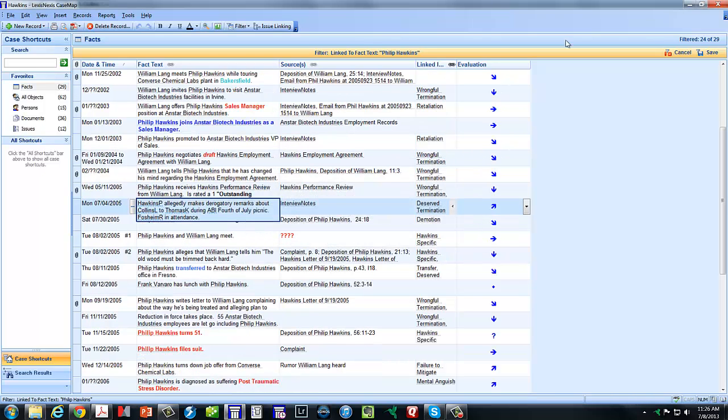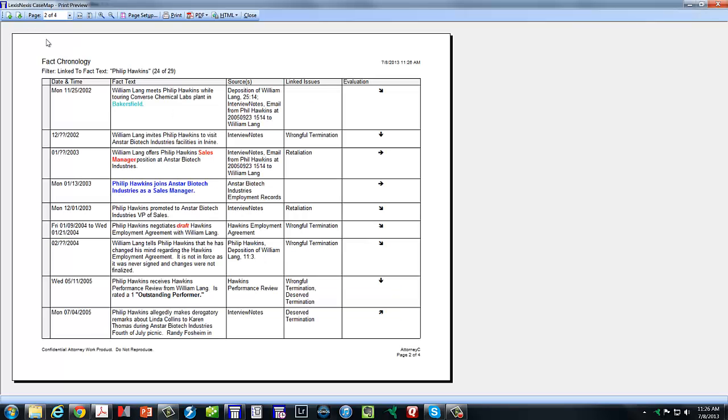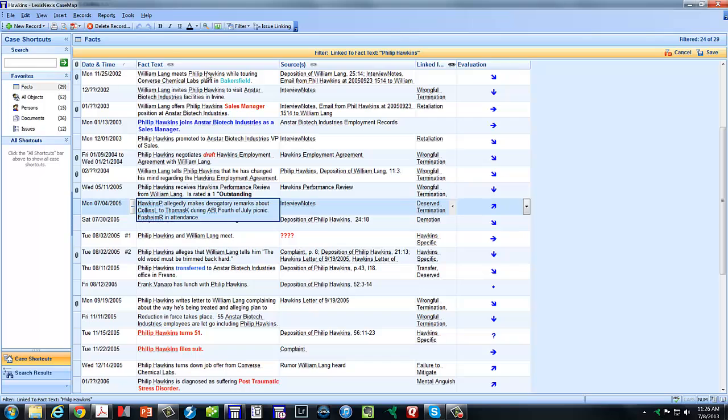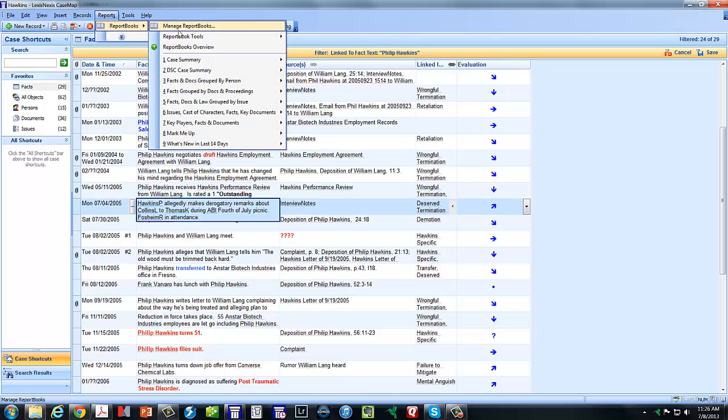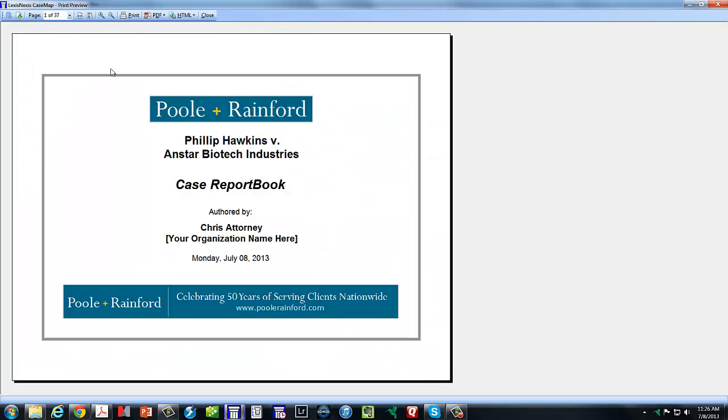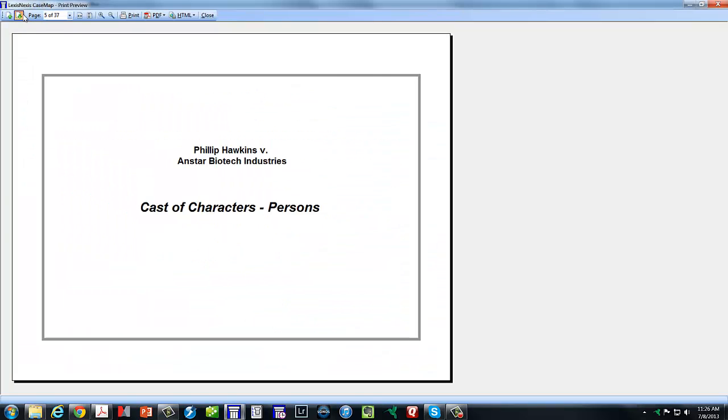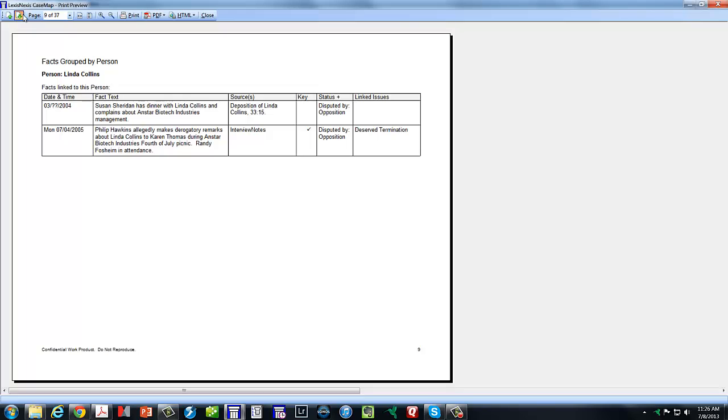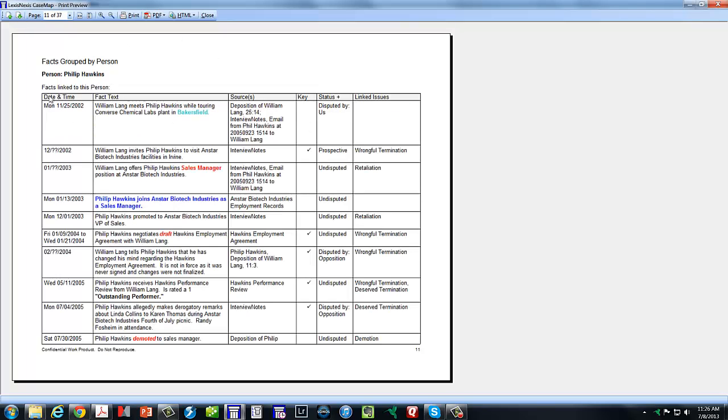We'll start a new filter, and there we're back to 24 facts tagged to Philip Hawkins. And there we have fact chronology linked to Philip Hawkins. And then last, we can do it through the report book by saying facts grouped by person. And here we can find all of the facts linked to Philip Hawkins, all those facts grouped by him.